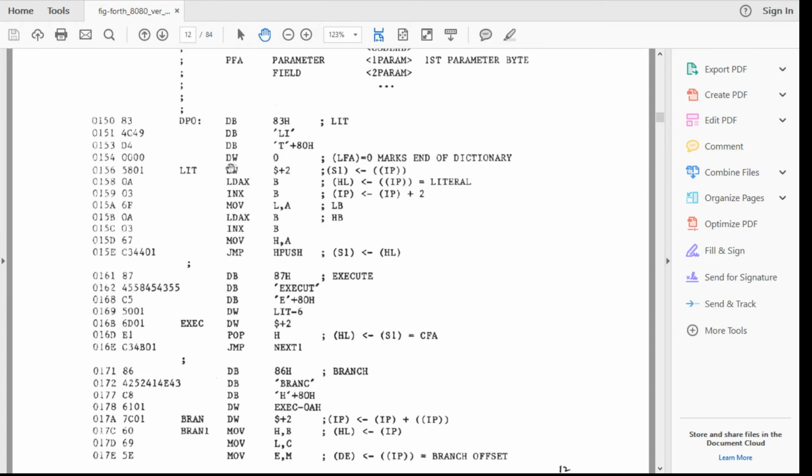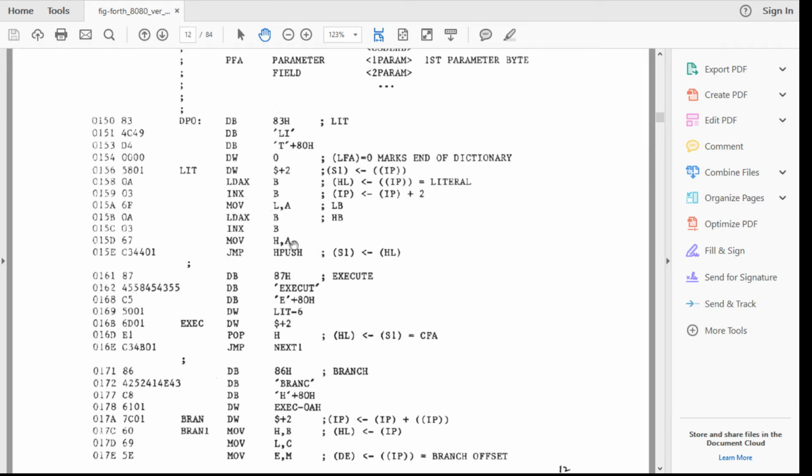Now, let's say the word that we typed in was LIT, it's going to execute this. So instead of going to this address, it says, okay, I'm going to drop down one. Now this tells me what to do. This tells me where I should go to actually do something. And it says, take where I am and add 2. So it just bumps down. It says, here's your code. This is what you should do. And here's your inline assembler. It's going to execute these assembly language things.